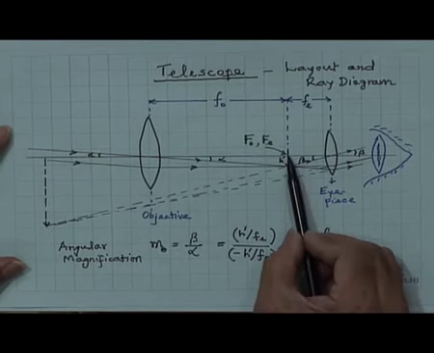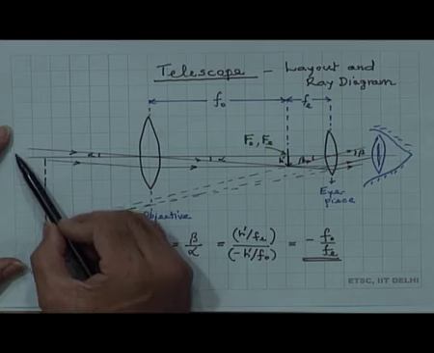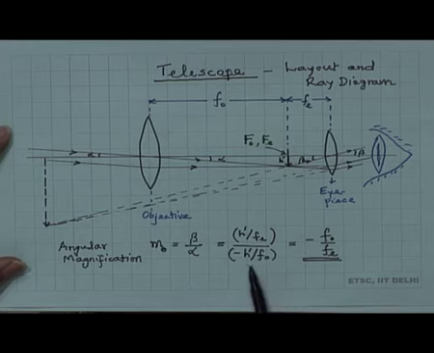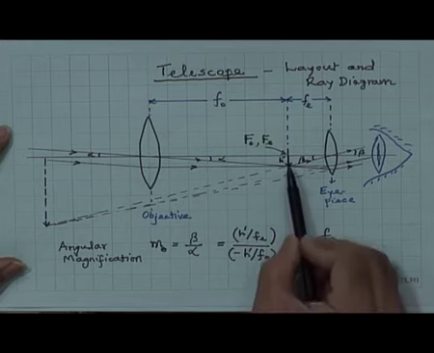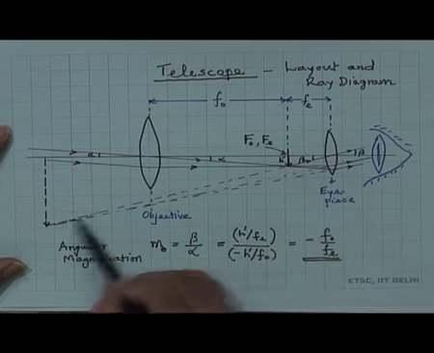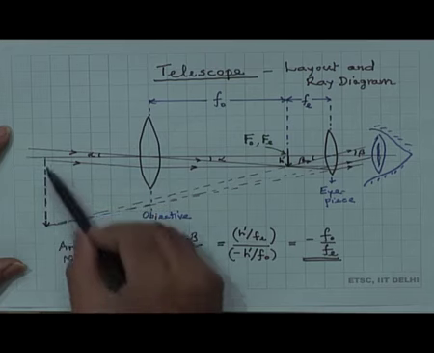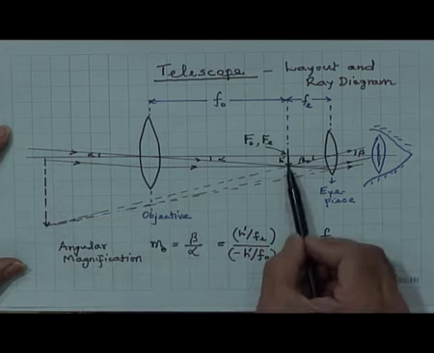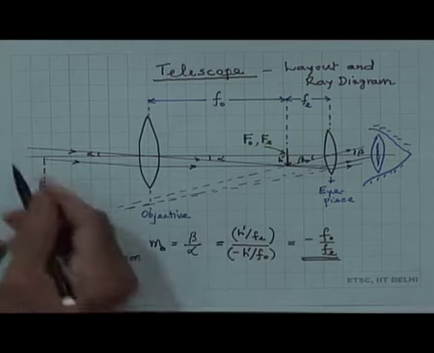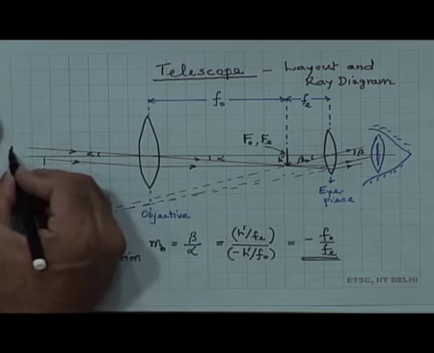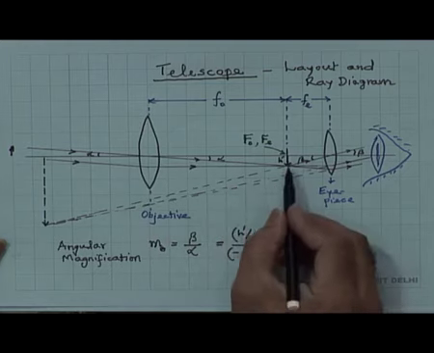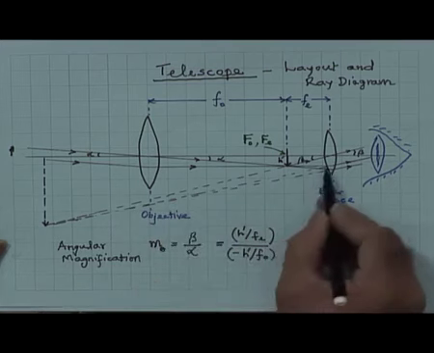Following convention, because this is an inverted image of an erect object very far away, it is minus h' by f_o that we have used, whereas for beta we have not used a minus, because whatever the object is, the image is also in the same direction, there is no change of direction. Here we can see that the object was erect, that is, the arrow was pointing upwards far away, and the arrow is now pointing downwards. So, there is an inverted image which is formed, whereas here it is in the same direction.